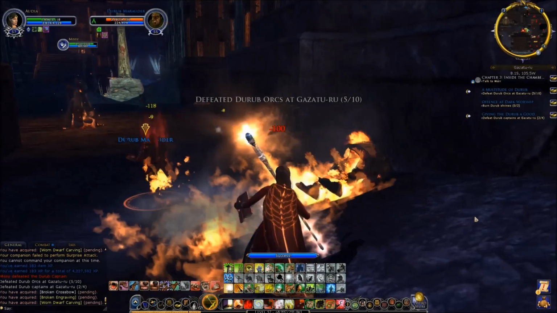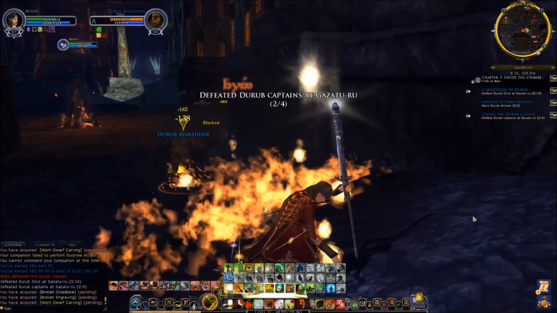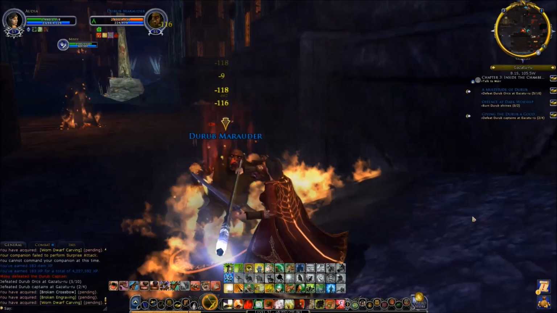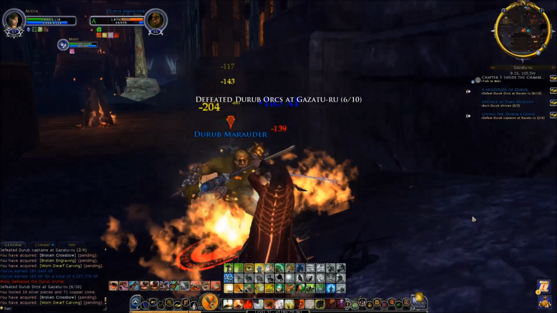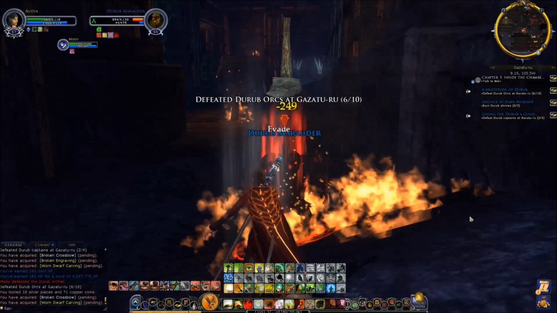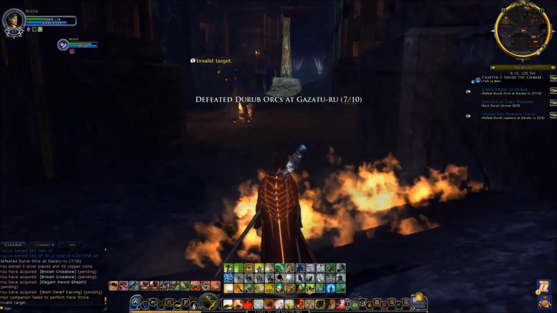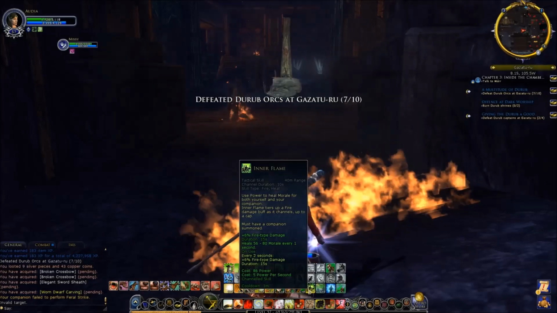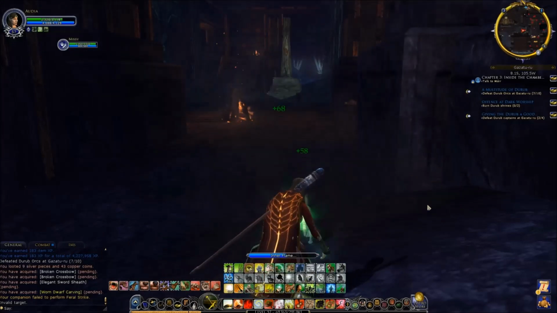I just roasted those orcs' butts with my Sticky Gourd skill, which is glorious. And the Light of the Rising Dawn is a stun. Now that is a pure crowd control skill, because crowd control just means anything that slows the enemies or does damage over time, that kind of stuff. Anything that controls the enemies or determines what they're going to do.